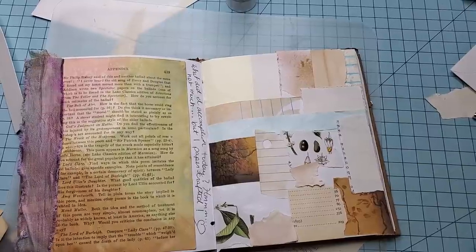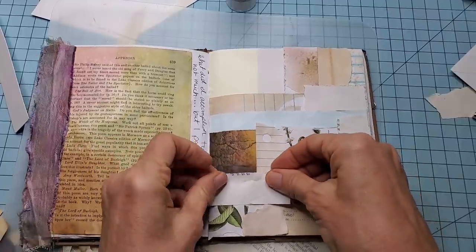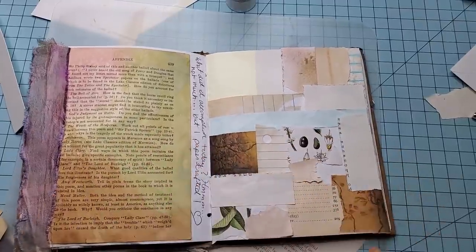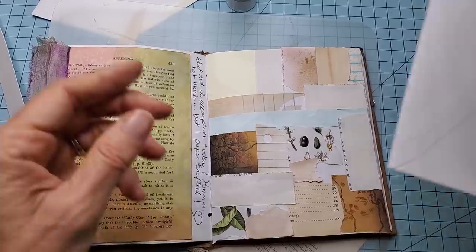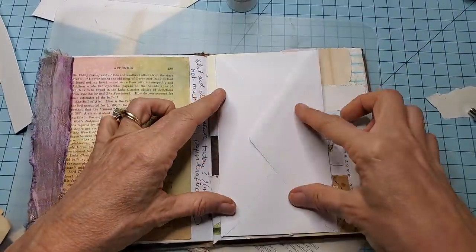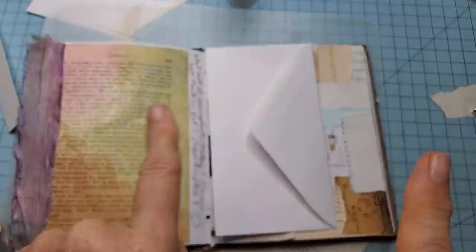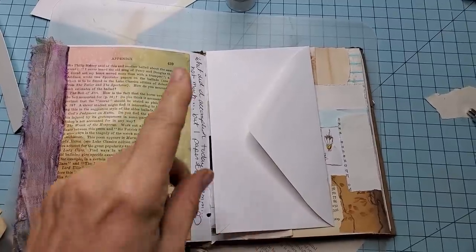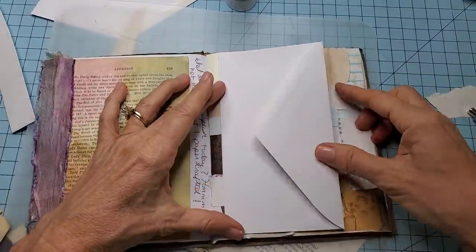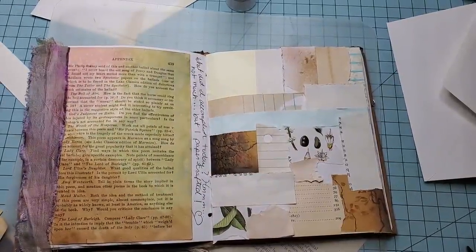Okay. Very good. We have a little more to cover, so we will not stop until the work is done. Got a couple little bare areas there, but let's see, where am I going to put my envelope? So I know you're thinking, Pam, you haven't really written anything. You just wait. Just wait, Missy, in the back row. There's writing coming, and I'll show you. Okay. Boy, I better produce, huh?